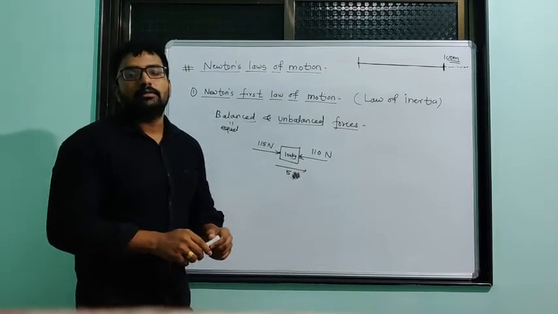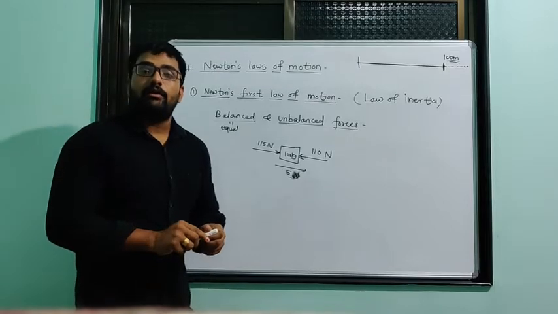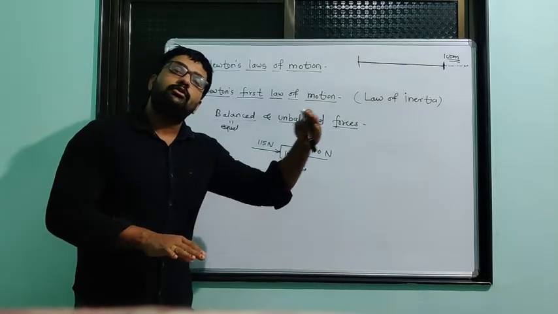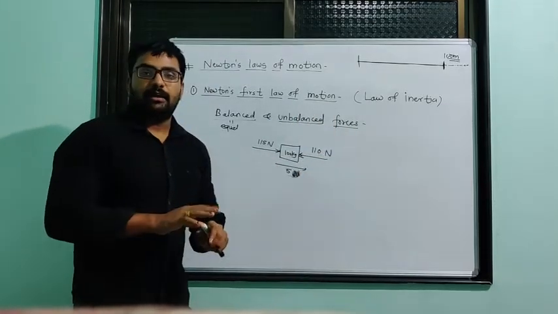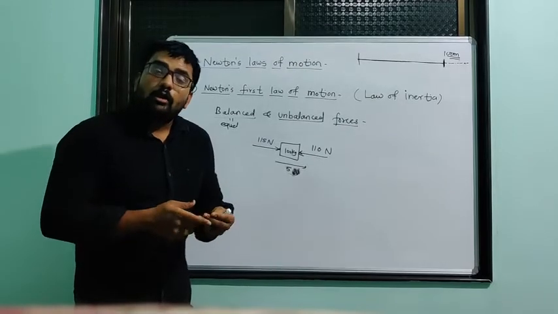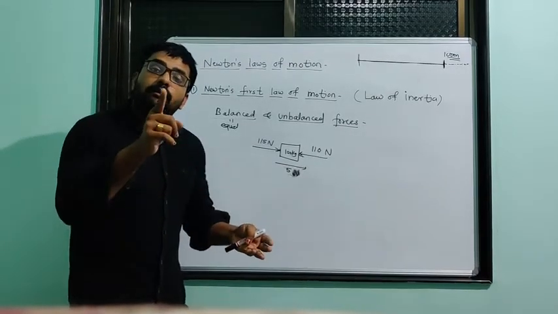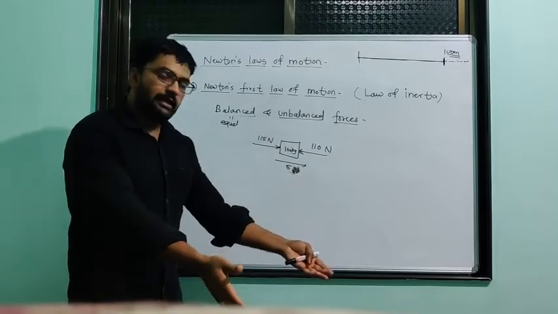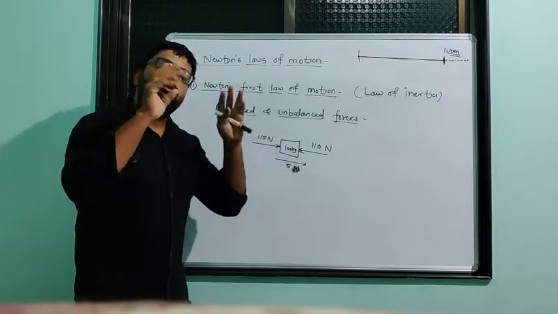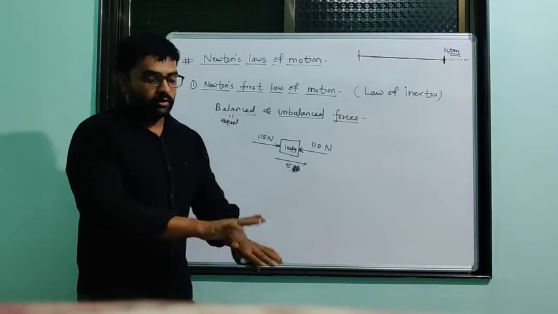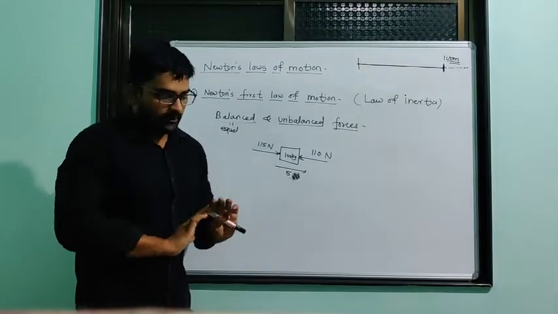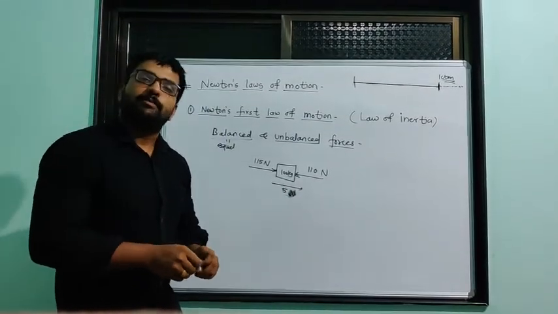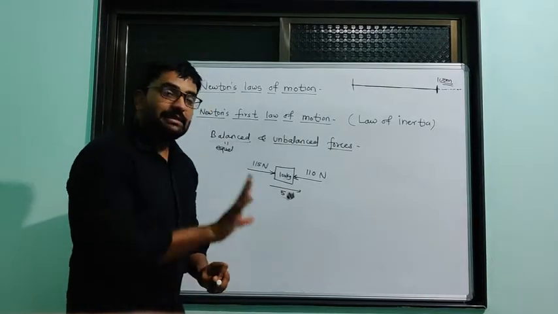And the statement of Newton's first law: every object continues in its state of rest or state of motion until, up to how much time? Up to the time when we apply some external unbalanced force. Suppose one heavy stone is here, then it will remain for thousands of years if you do not try to move it. But if we apply force and try to move it, meaning we apply some external unbalanced force on it, then what happens? We can change its state.